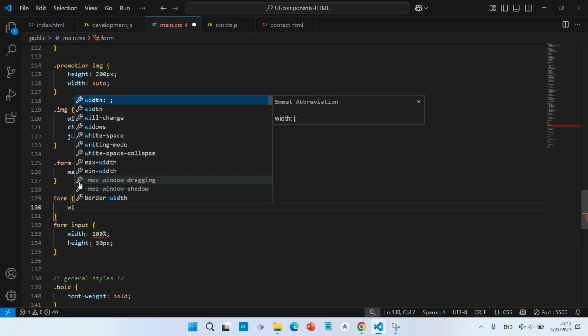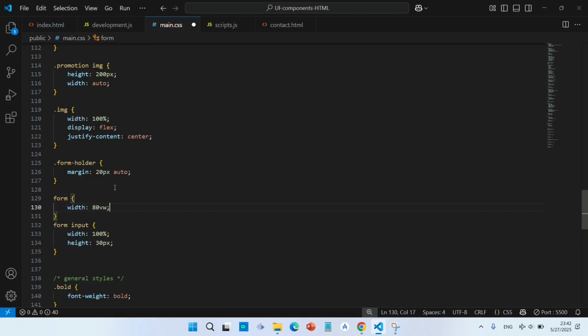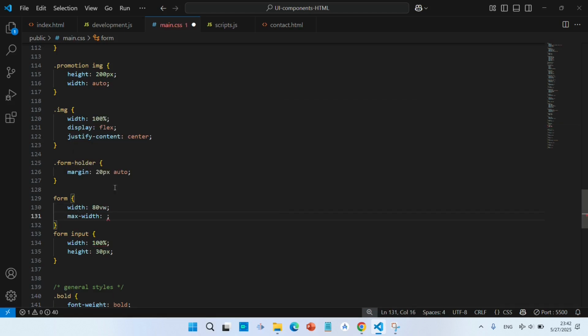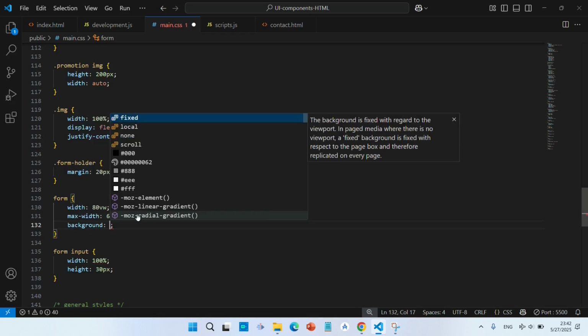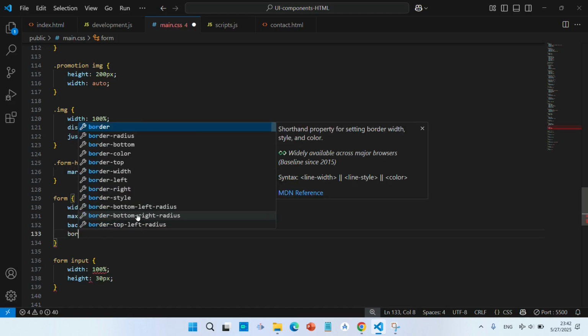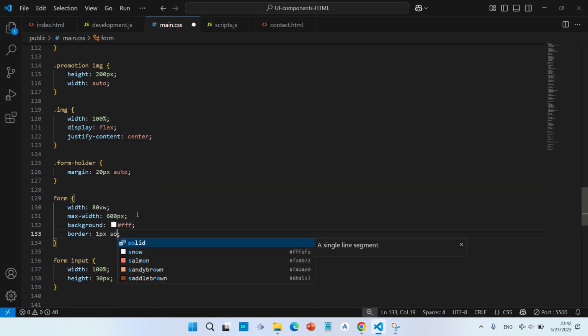Form width 80 view width and max width 600 pixels. Background white, border 1 pixel solid gray.